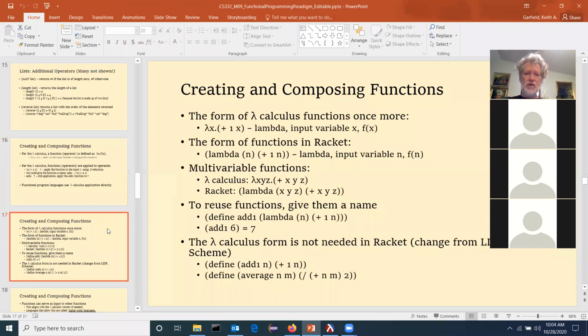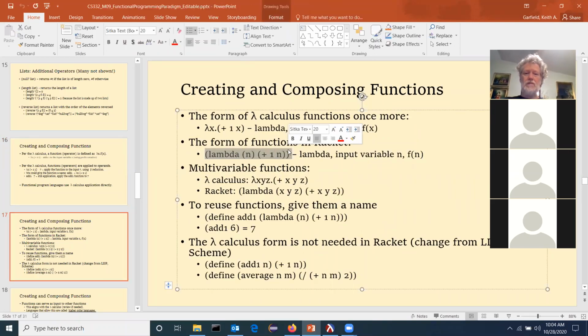Functional programs work the same way. You literally use the word lambda and then put your parameter list in parentheses, followed by the expression or the function itself in parentheses.